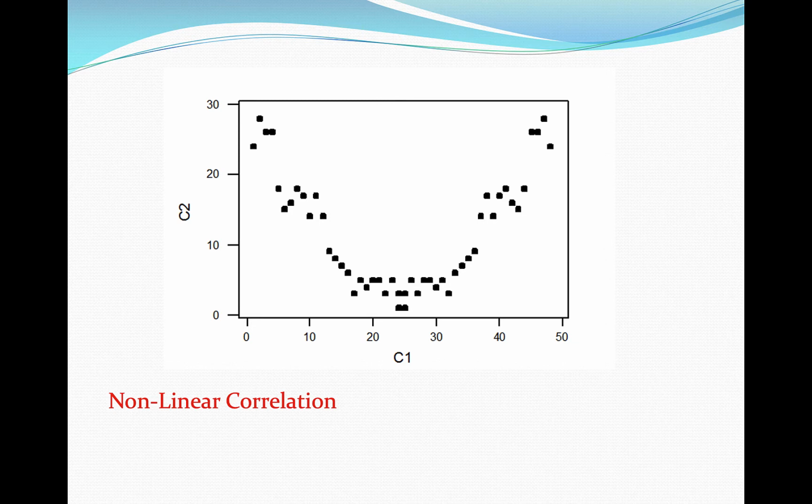You don't just want to say no linear correlation, because no linear correlation, of course, means there's no linear correlation, but it doesn't necessarily mean there is some other kind of correlation. So it's important, your terminology here. We're just going to use this idea of nonlinear correlation when we have a pattern that is not linear. So that's what you should identify in these kinds of cases. If you wanted to say this is a quadratic relationship, I'm fine with that as well. But really, for these, all that you need to do is identify there is a correlation. It's of a nonlinear type. So you just want to say nonlinear correlation there.